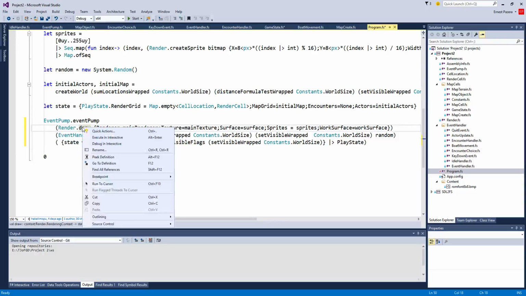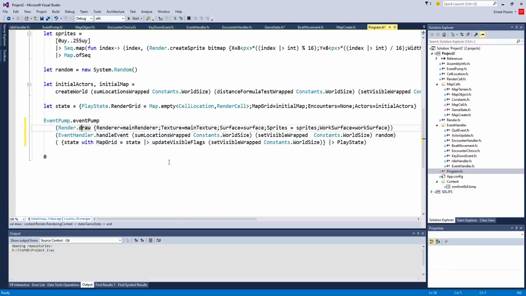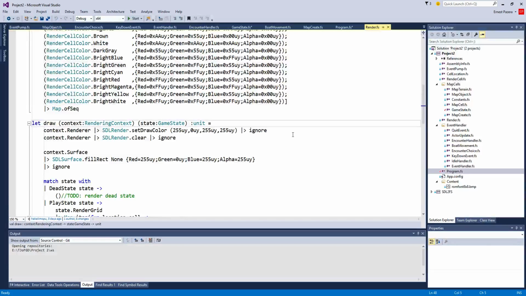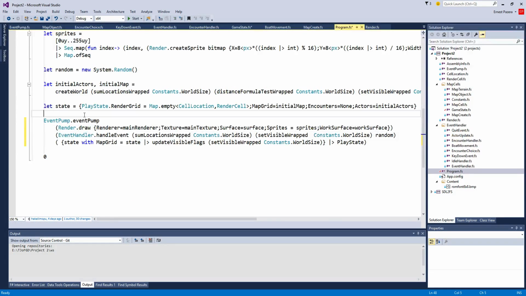Let's go here to render draw. Go to the definition. There we are, it finds it. So there's a rendering context, right? And the state's a game state. Well, why don't I have a rendering context?